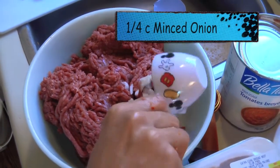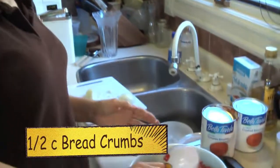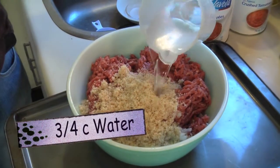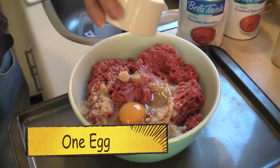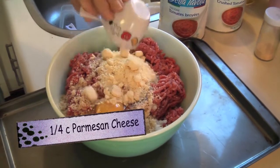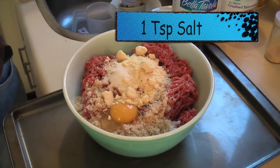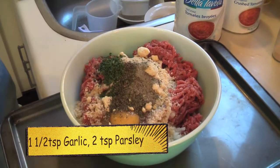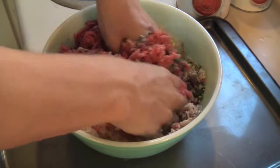Quarter cup onion minced, breadcrumbs, the water, one egg, the 1/4 cup of Parmesan cheese, the salt, and the spice mix. And then you get to get your hands dirty, and mix it all up.